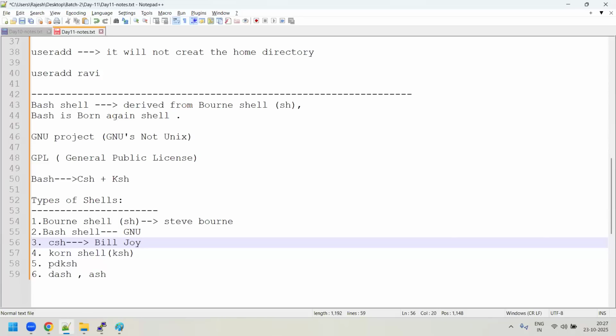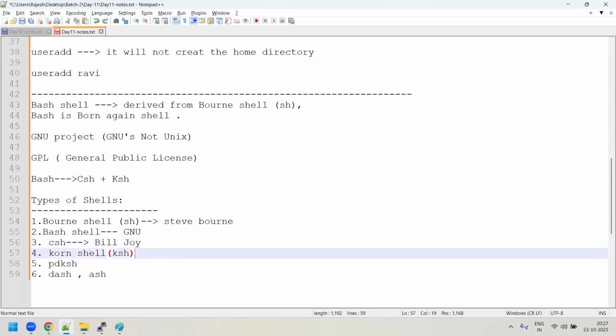They paid a huge amount for acquiring Sun Microsystems, but they couldn't get the complete benefit from that, right? So Bill Joy was one of the co-founders of Sun Microsystems, and he's the one who designed the C shell. The Korn shell was developed by David Korn.